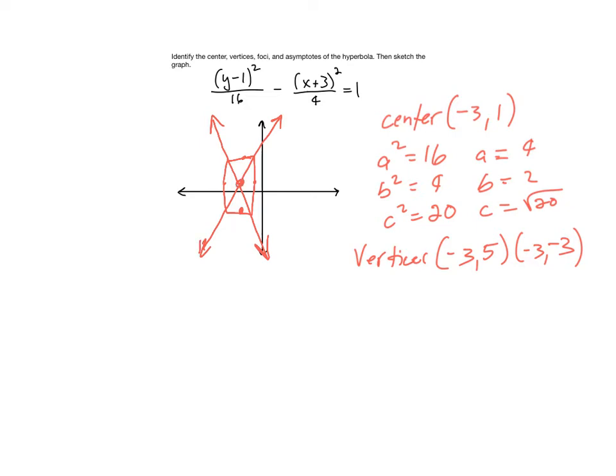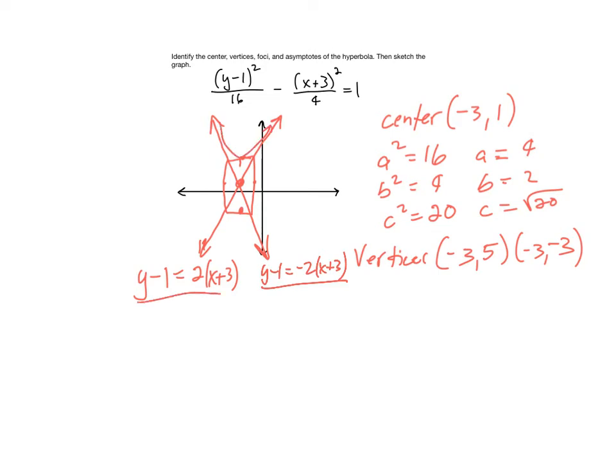Okay, so using the point slope form of the line, we're getting y minus the y coordinate of our point, which is the center, 1, is equal to a over b, because we're going from the center up to a and then over to b. So 4 over 2, which is 2, times x minus negative 3, x plus 3. There's the equation of our asymptote for this positive one increasing from left to right. And for the other one, it's going to be y minus 1 is equal to negative x plus 3. There's our other asymptote.